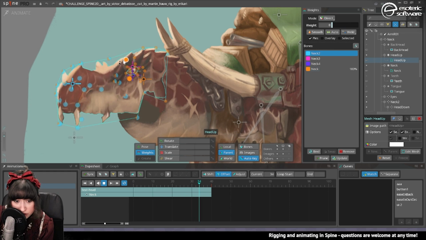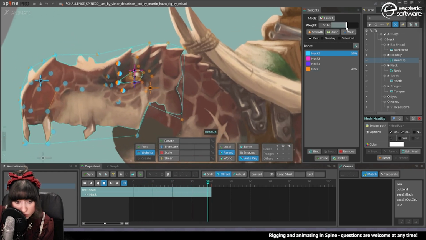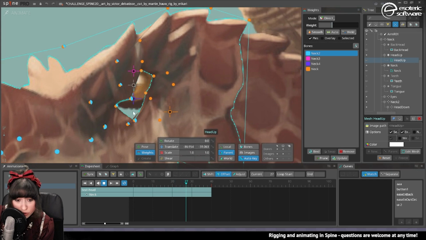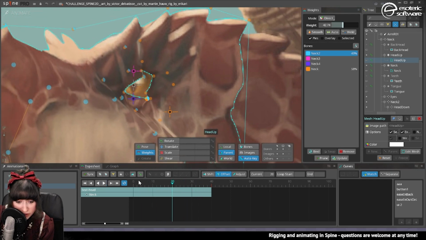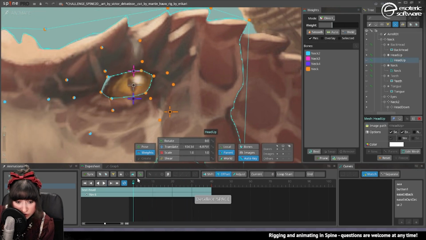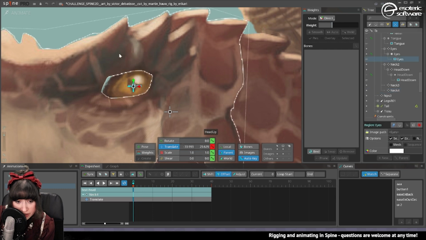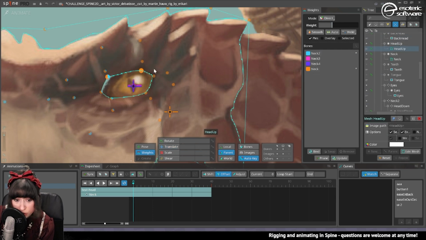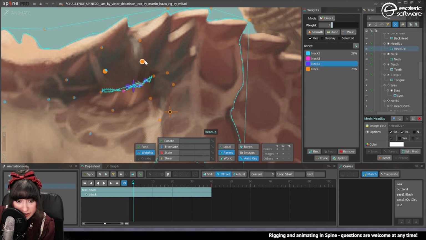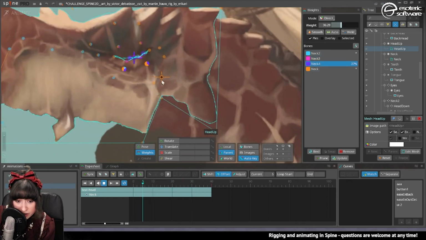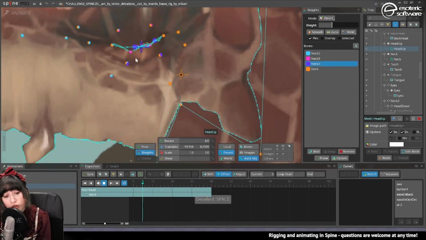Okay, this part, the eye part, is gonna be tricky. So I wanted to do two things at the same time. I already know how I want the eye to move, so I may as well already assign the vertices so they do what I want. At first I'll close the eye like this, so it's close to the lacrimal duct on the line of it in theory. Okay. Then I'll assign 100% of the weights. I could have done either in either order, okay? Here and here, they're controlled by that. And generally, here on top, a little bit, and here also a little bit, which is why I added that double circle like that.